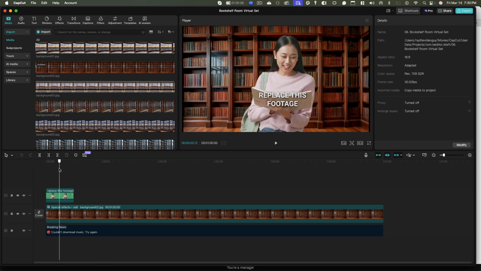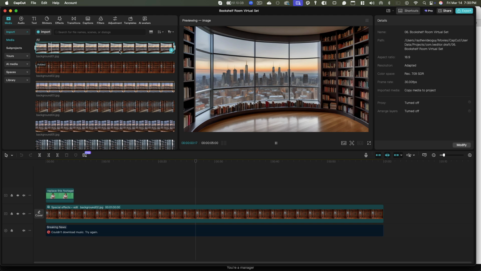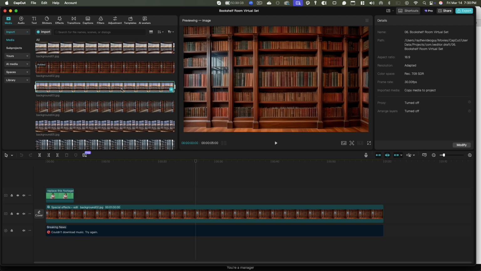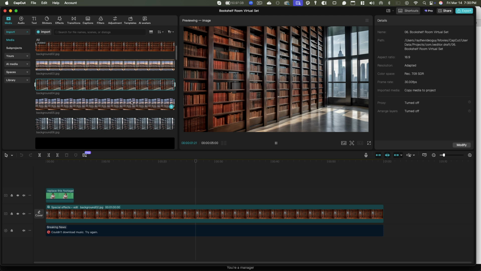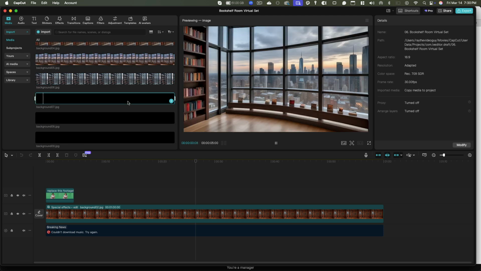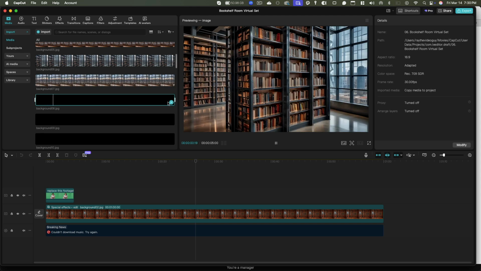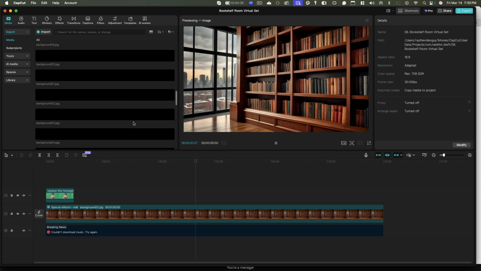So even if you don't know anything about doing the green screen stuff, even that is already set up for you in here. And by the way, they have a lot of backgrounds. I mean, take a look at these different backgrounds they have in here. And we have these in here as still images, so you could use them in any video editing tool. It does not have to be just inside of CapCut, okay? All of these are in here, and there's lots of them.